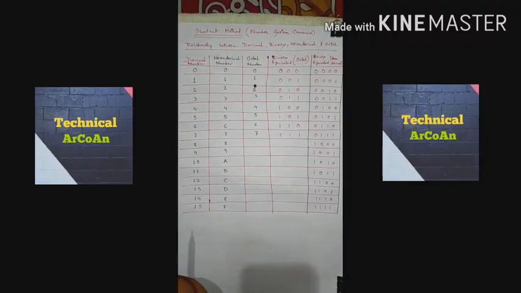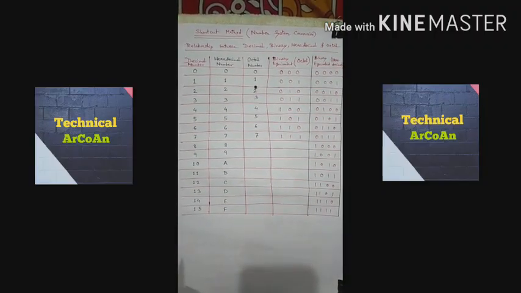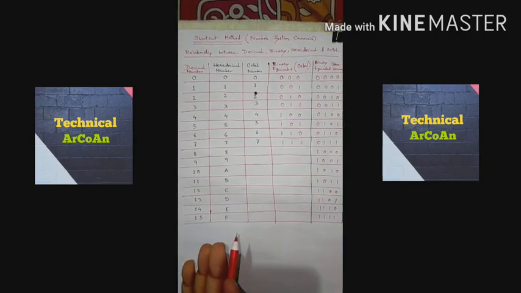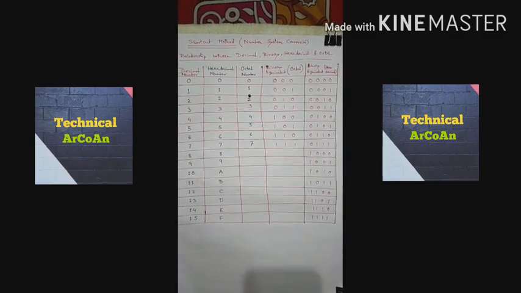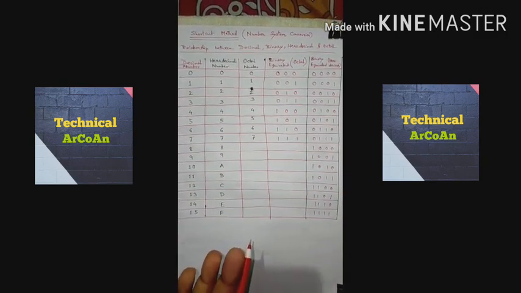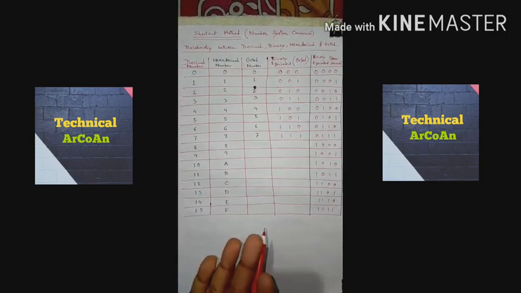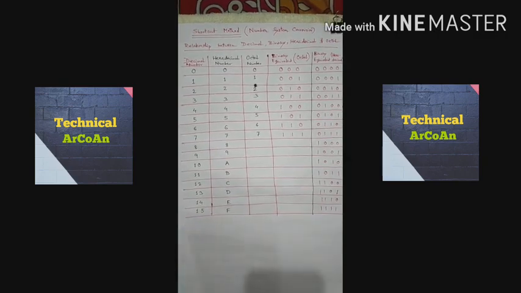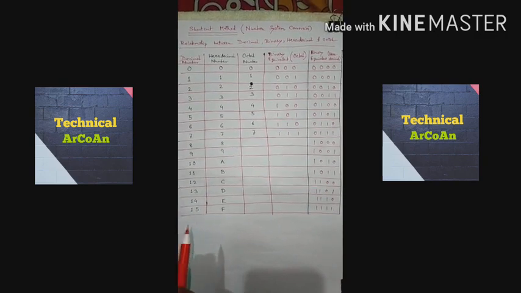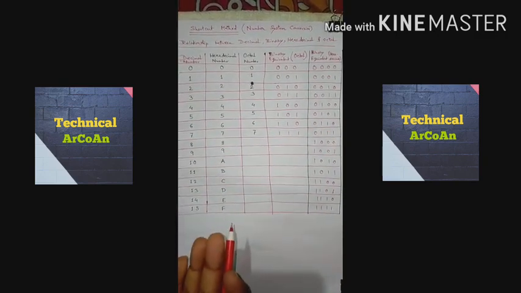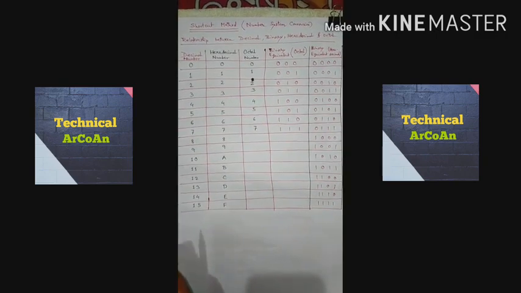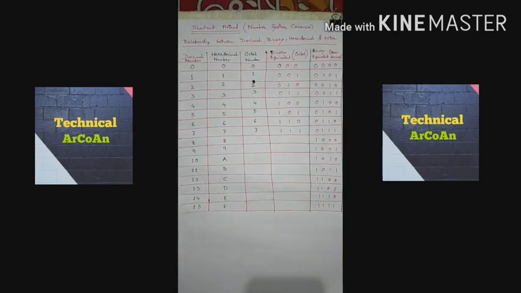This table shows the shortcut method when we convert from one number system to another number system. I have already discussed how to convert from the standard number system to any number system, and also from other number systems to the standard number system. Now the shortcut method for converting any number system to any number system. So this table you should remember.